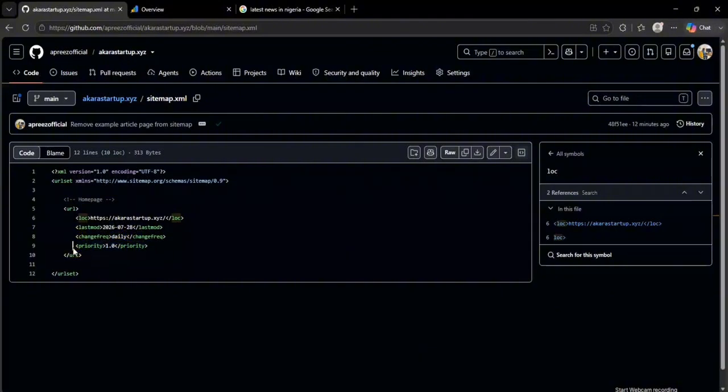So we also have priority. Once we have more pages, we have to tell Google our priority for ranking and for displaying on Google search. Start with my first route, that's this, as 1.0. You can say my about page should be 0.9, contact should be 0.8, my pricing should be 0.6, and so on. So that's for the priority tag. That's all for sitemap.xml.